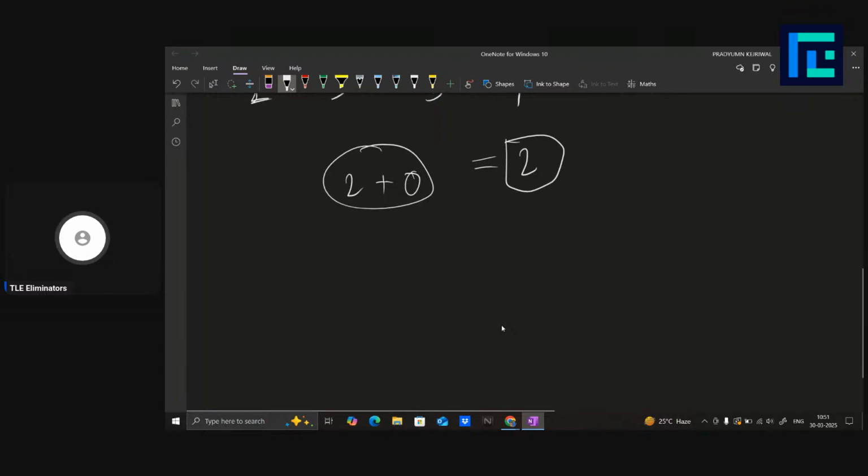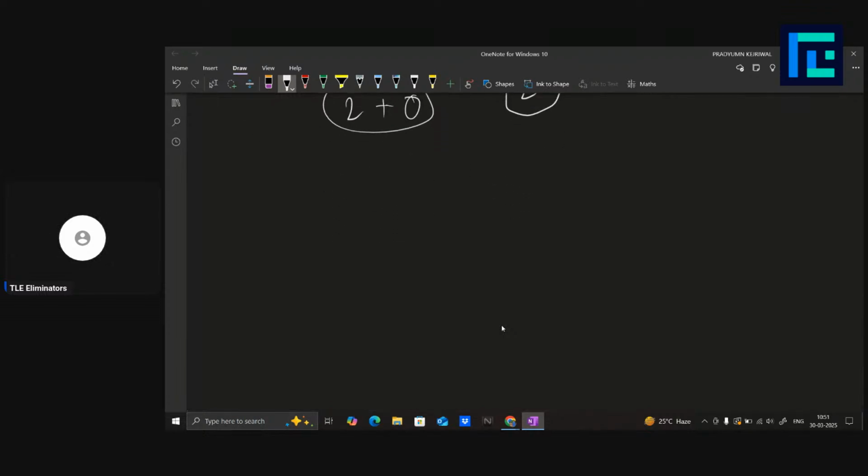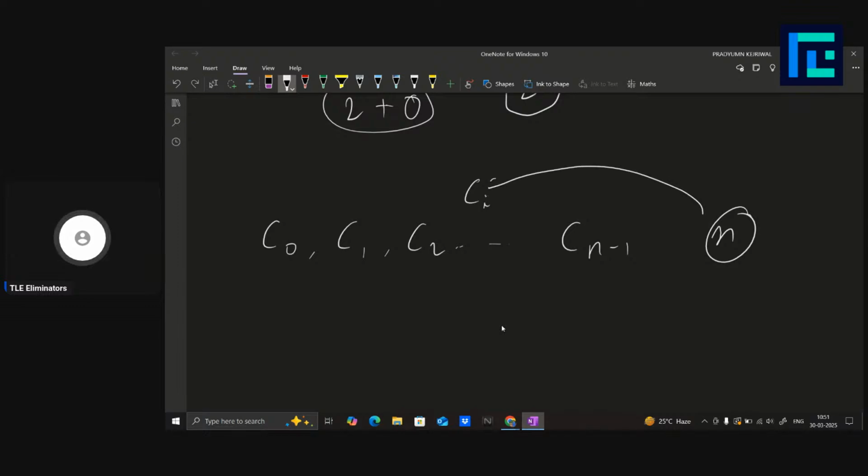So in general, if I have an array like cost 0, cost 1, cost 2, up to cost n minus 1, and I want to reach the ith position, Ci, and I am currently here at n, right? Then what can I do? I can directly go to Ci, and that will cost me Ci, right?